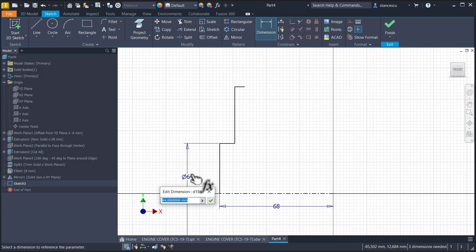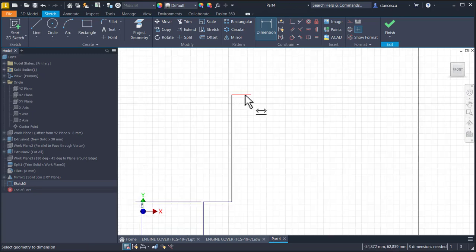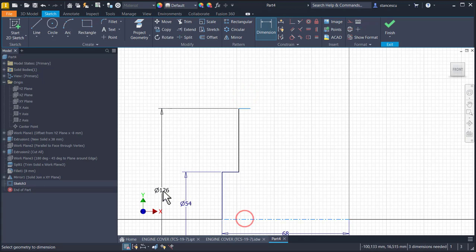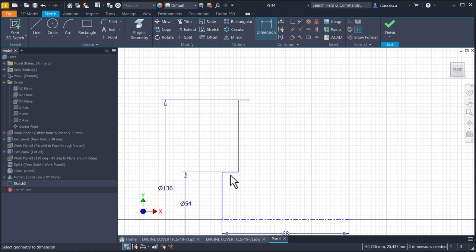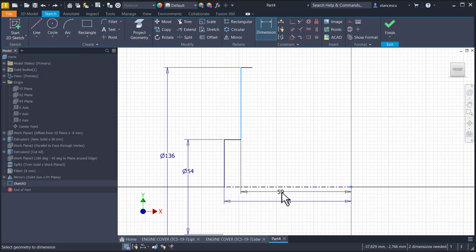This dimension is 54. This dimension is 136. This dimension is measured from the other end. I respect dimensions in the drawing. This is 55.